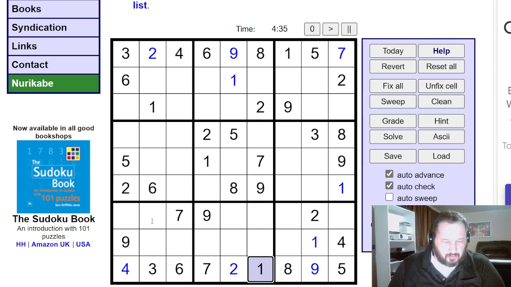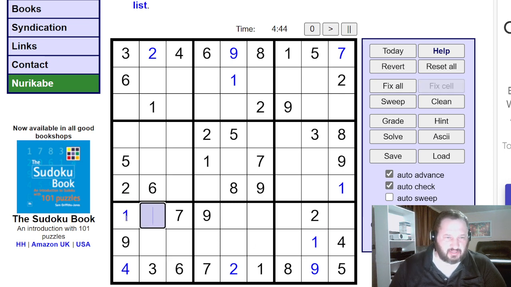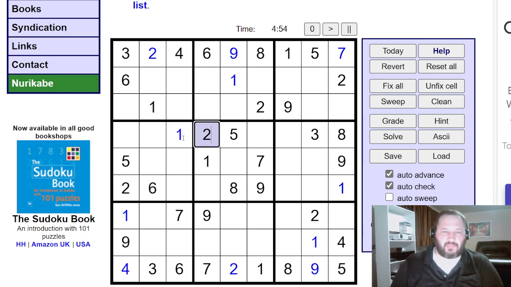We need a 1 here in this bottom left cube. Well, I can't have a 1 in the center, and I can't have a 1 through the middle. So the left is the only place left for a 1. Now this cube is the last one left. I can't have 1 in the middle, can't have 1 in the bottom, can't have 1 in the center, can't have 1 in the left. So just single elimination, that's the only place that a 1 can go.